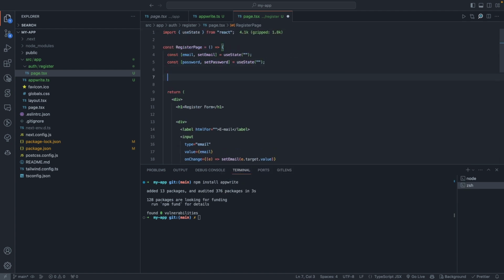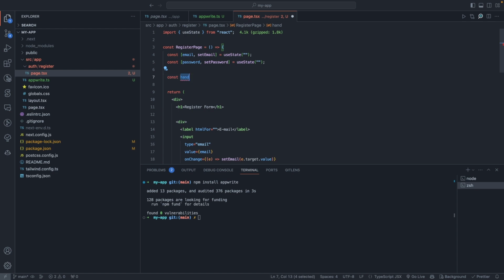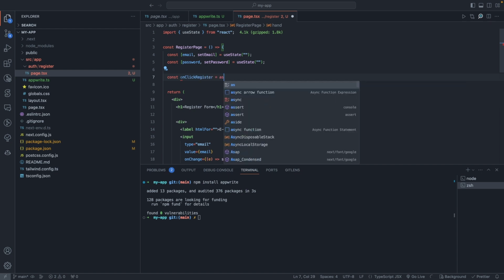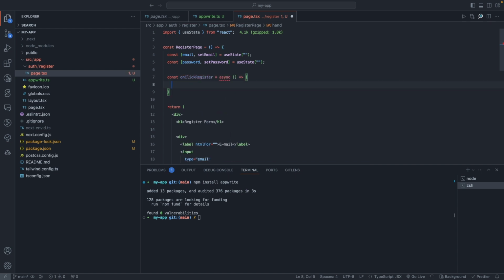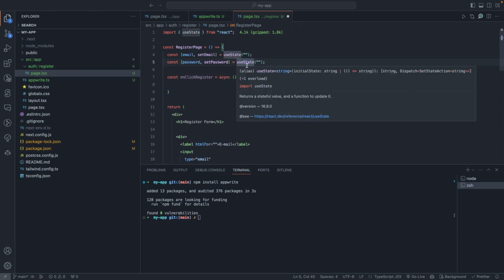Okay, so we will have a callback function here to handle once the user clicks that submit button. So we can call it onClickRegister. It's gonna be an async function, and here basically we have to run an Appwrite method to create the account.